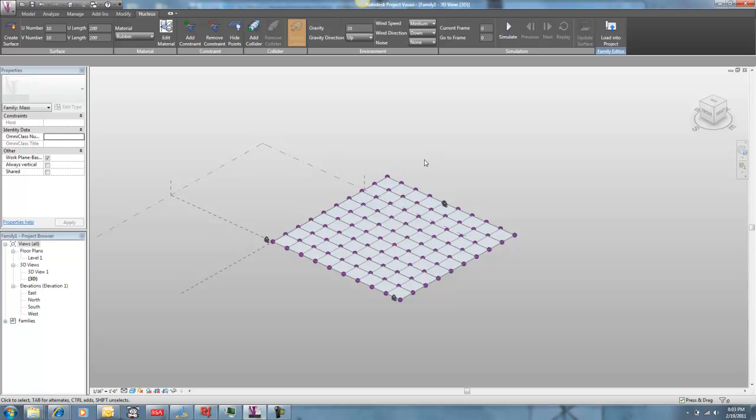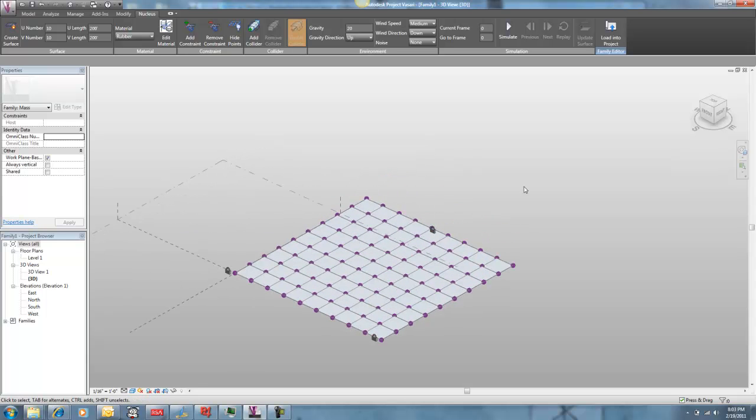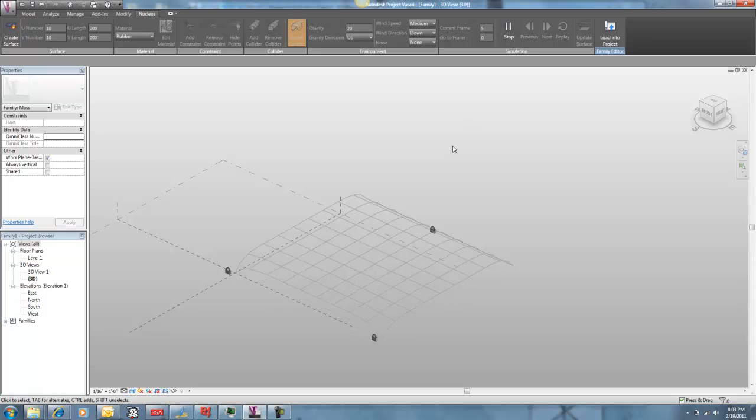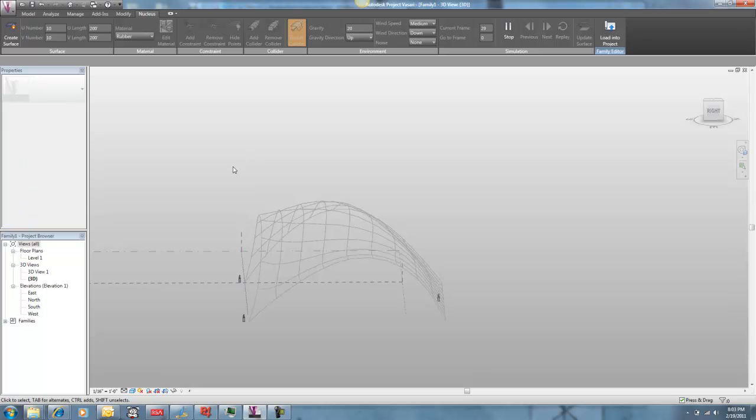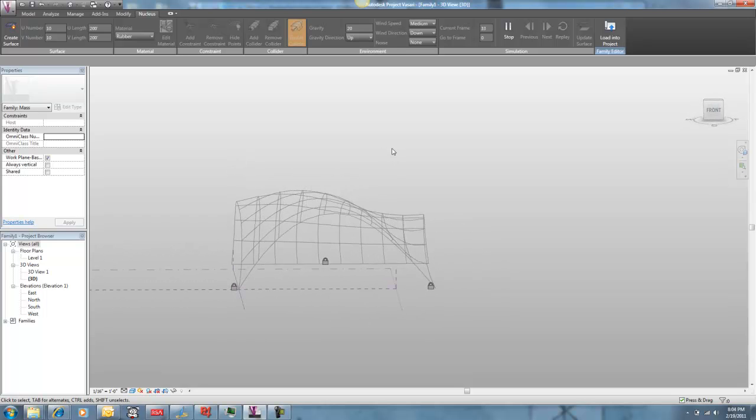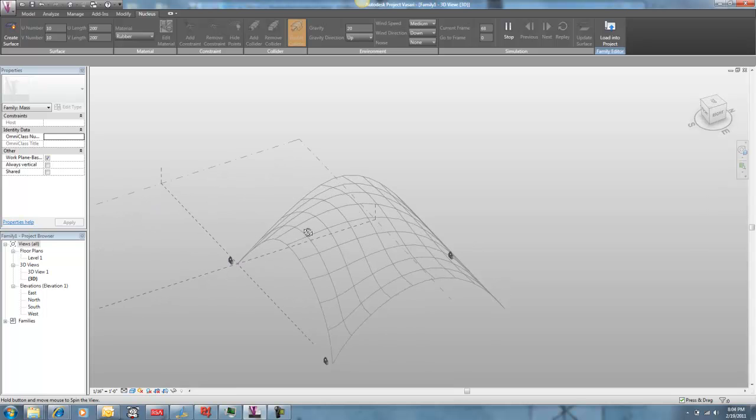I'm just going to call that enough information that I've added to do my simulation, and I'm going to press simulate. What this is going to do is start calculating a material like rubber being pushed up with this somewhat obscure amount of gravity. You can see the calculations are happening here, and it's trying to find an equilibrium point as it pushes up and tries to find a balance where it's being held down by these 3 constraints and being pushed up with this gravity system.